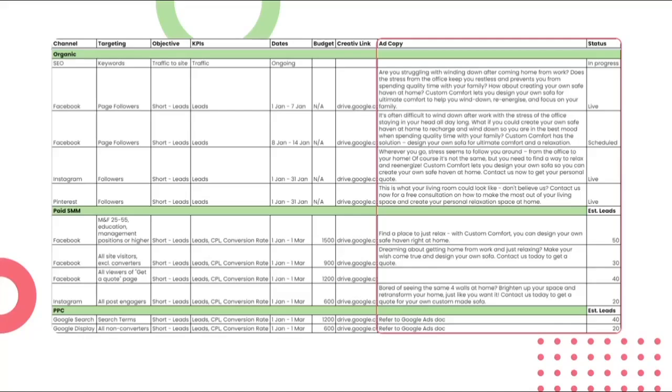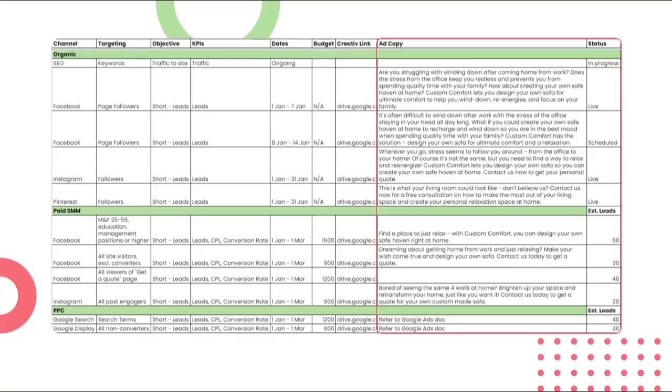And at the end here we have PPC. So the chosen channel here is Google search, and these were chosen for the quality of the leads. In this example, though, there was no mention of high quality leads, it was just leads, hence choosing Facebook and spending more money on Facebook as opposed to Google ads. If there was no quality aspect to it, I would look at it quite differently, to be honest. But in this example more specifically, I would dedicate $1,200 to Google search, which would give me around 40 leads. Obviously, if things performed a little bit better, I would allocate a bit more of the budget.